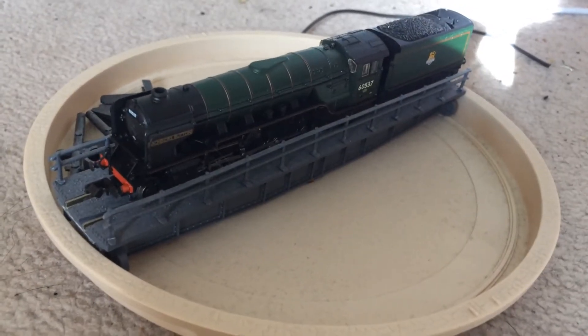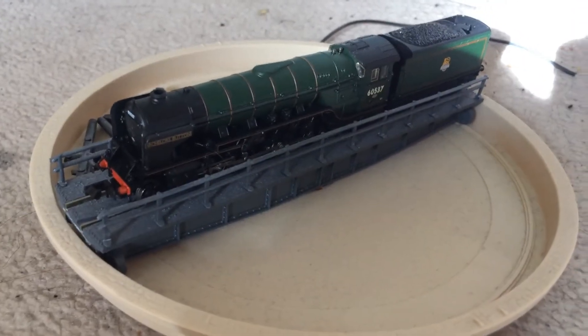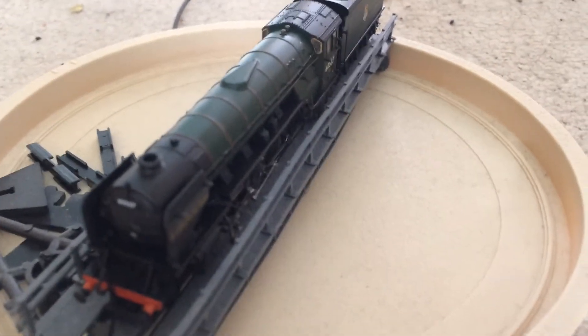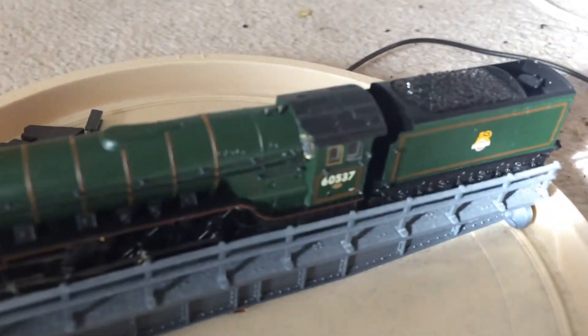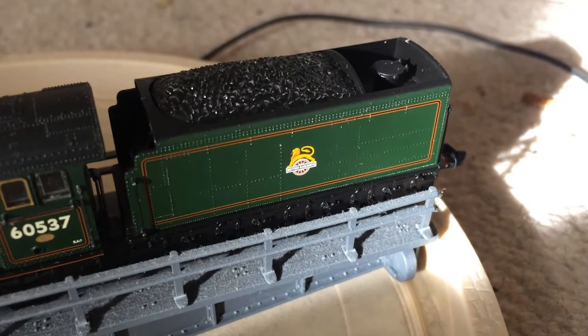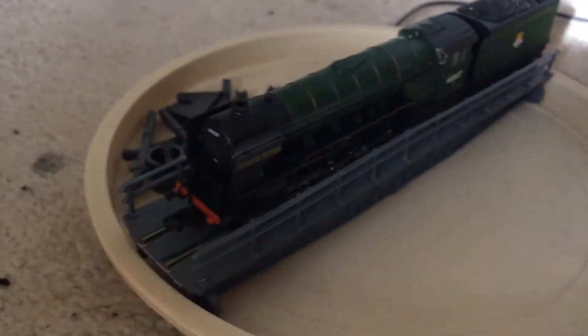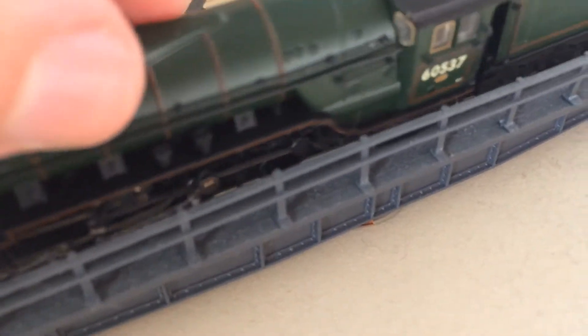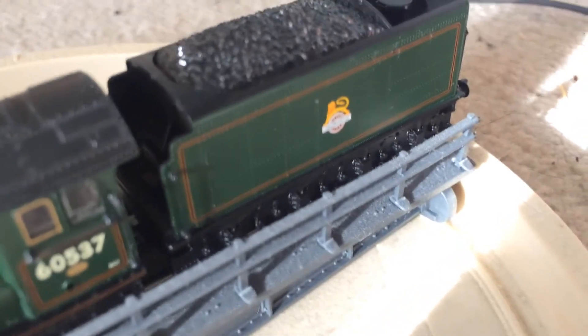Here is Bachelors Button sitting on my Pico N-Gauge turntable, which is still nearing completion. As you can see, the level of detail on this model is superb. Look at the amount of rivet detail on the tender — that is a very nice touch. Compared to other N-Gauge models I own, this engine freewheels pretty easily, which suggests it's tender driven, though I haven't actually checked the tender wheels to confirm.